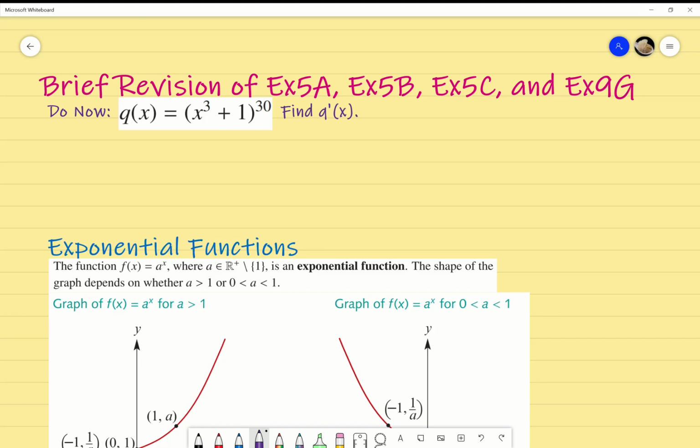But first we need to apply understanding from the chain rule in this do now question, where we have (x^3 + 1) to the power of 30. In this situation, of course, a valid option is to simply expand it out to the power of 30. That is a valid option, but unfortunately, I think you won't be using much of your exam time for the rest of the other questions. So let's use the chain rule so that we save ourselves some time and just simply apply from there.